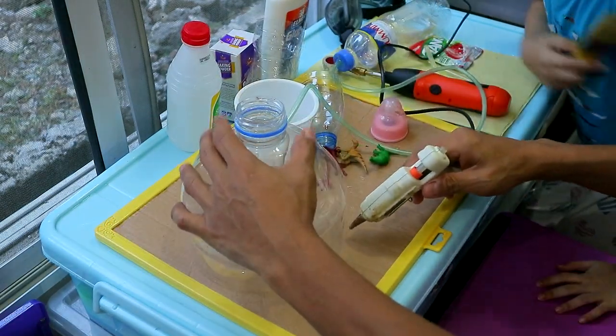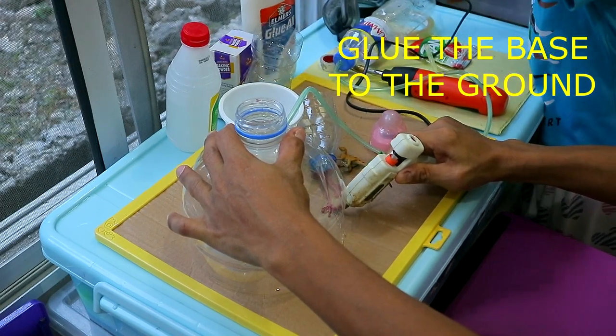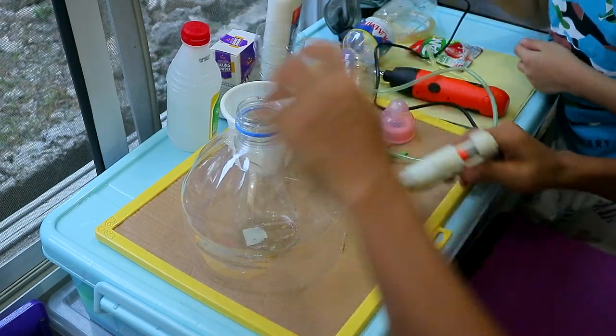And now we're gonna glue the base. Ooh! It just smashed right in front of me.